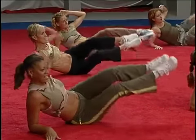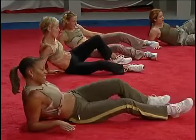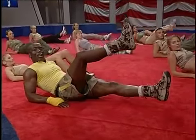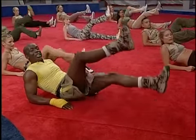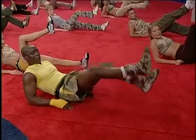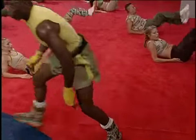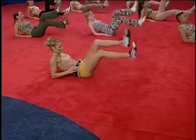All right. Now pivot to the front side like this. Hold this position here. Now you're going to lift your right leg up and left leg here. Now don't fully extend the leg. Drop the knee. Remember, the bottom of the knee goes to the carpet. That's it. Right to the floor. There you go. Good job. Come on. Work it.